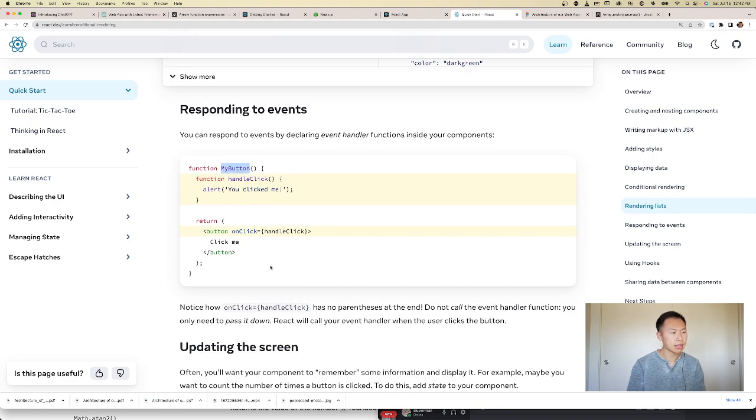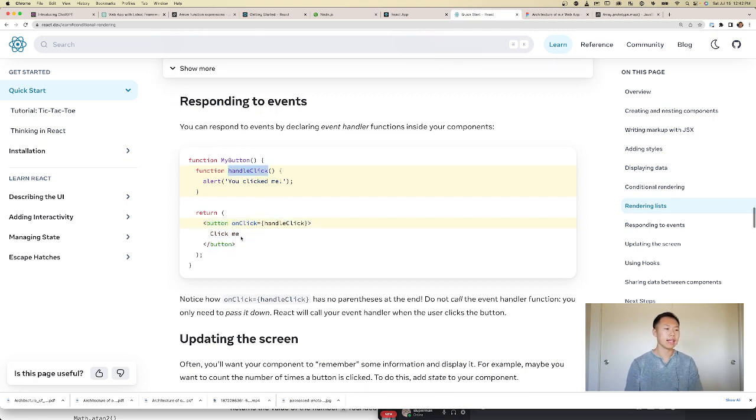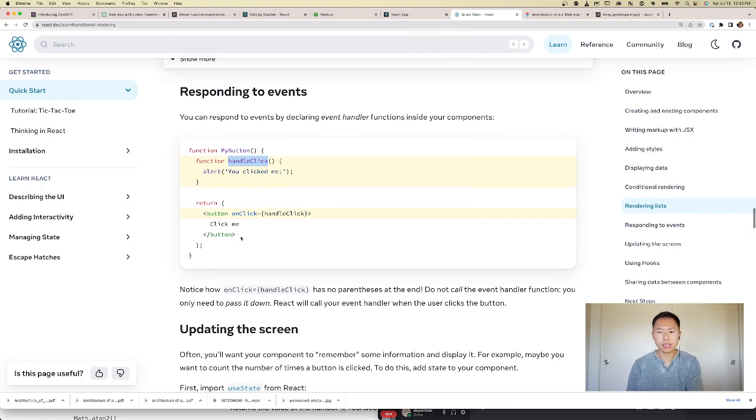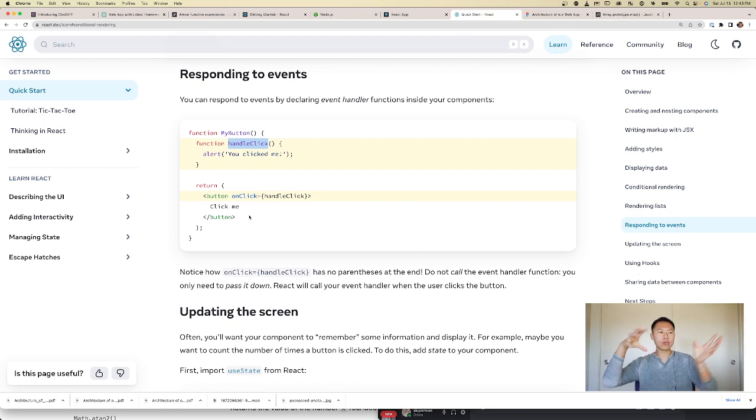So let's understand what we're looking at. This is a function with a button. So this thing is a component. This whole thing is a component. When you have a function inside the component, this is no longer a component. This is just an event handler. When you return the button, you return one JSX element, which is the button, and it has an on-click handler that calls the inside handler. So now, if we pass the button to the rest of the program, it can handle the click. That's pretty cool. So this is all wrapped up into its own component.